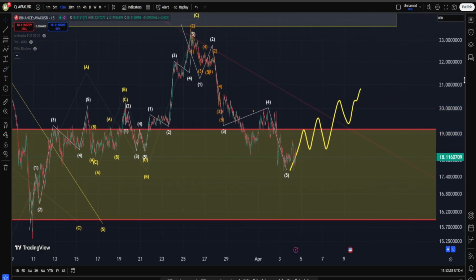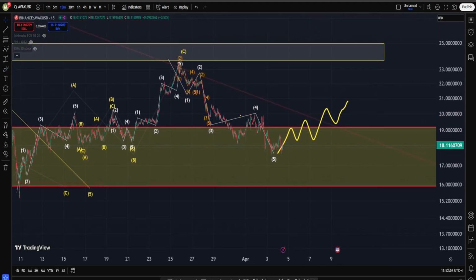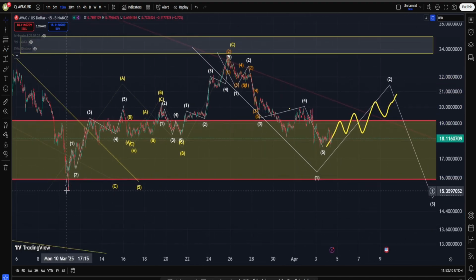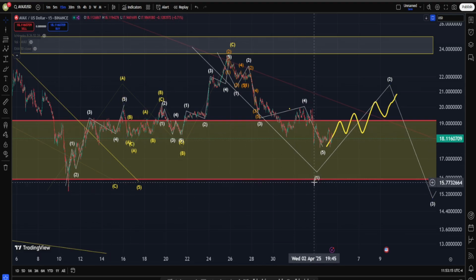And well, on a higher degree, what are we having? Probably I would say 5 down into wave 1, correction for wave 2, and then we're gonna have another move down into wave 3 and 4 and 5. Something like this, in order to again take this low down here about $15.5. So for now, my primary case in AVAX just for the short term is gonna be the bearish one, indicating our move down. Maybe it's not over yet.